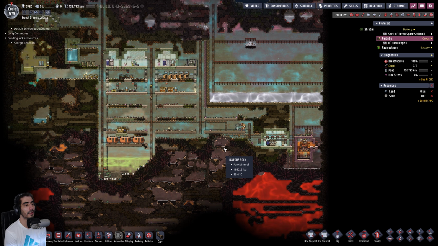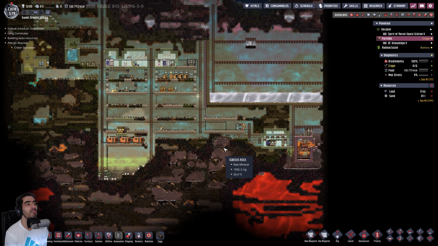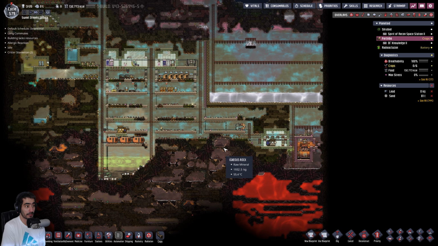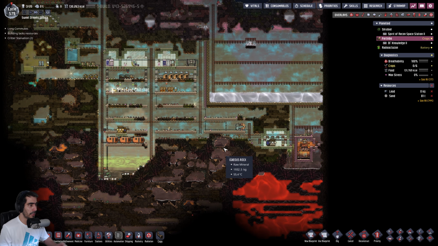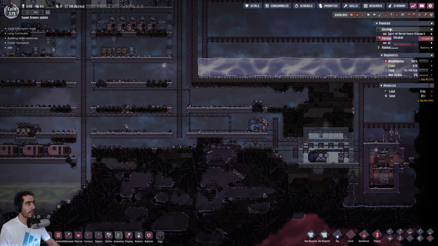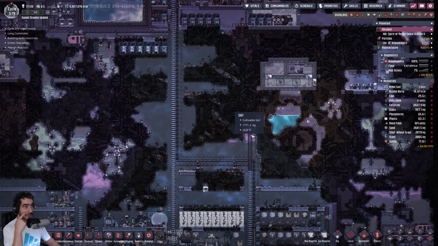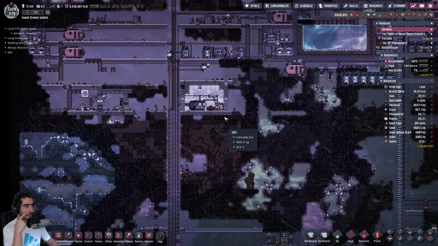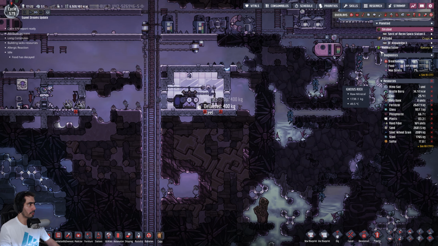What if I retrieve the water from the other planet? Could that be okay? I don't know. Okay, let's go check that we have the steel. I keep losing my... Okay, there you go. Such an efficient group of duplicates.